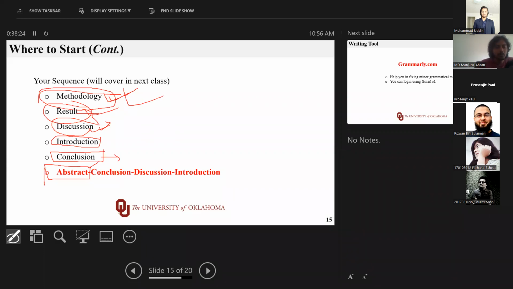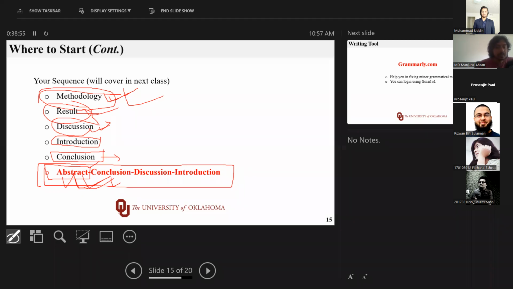You have to go through this cycle several times. Suppose you write down the abstract, then you'll go back to the conclusion, and you'll see whether your abstract and conclusion match or not. If your abstract says one story and your conclusion says another story, then this is not something we are going to sell to a very good journal. The journal will reject it. So the story and the message will be the same, but you have to use it in a different context.